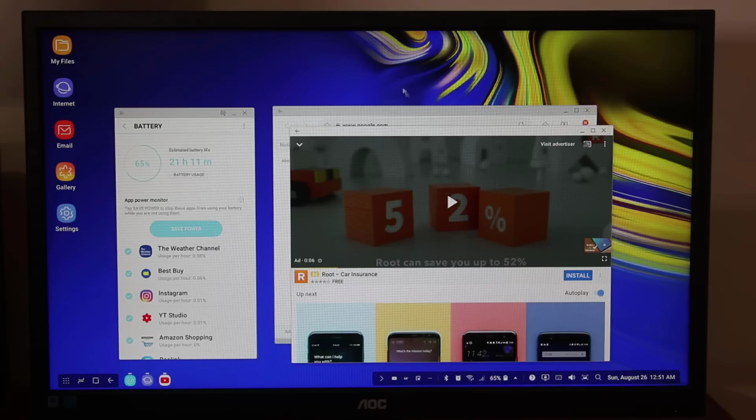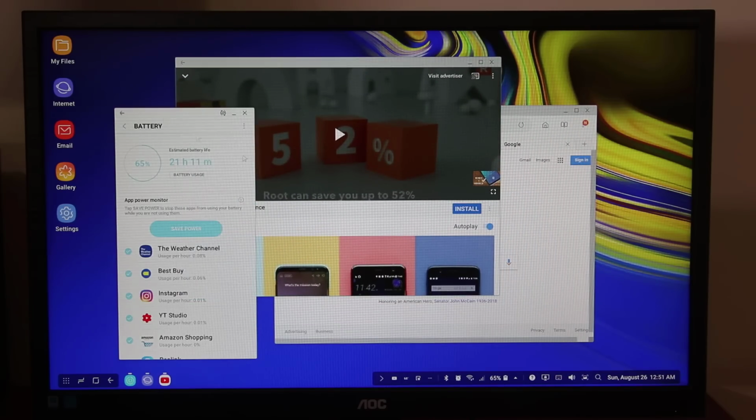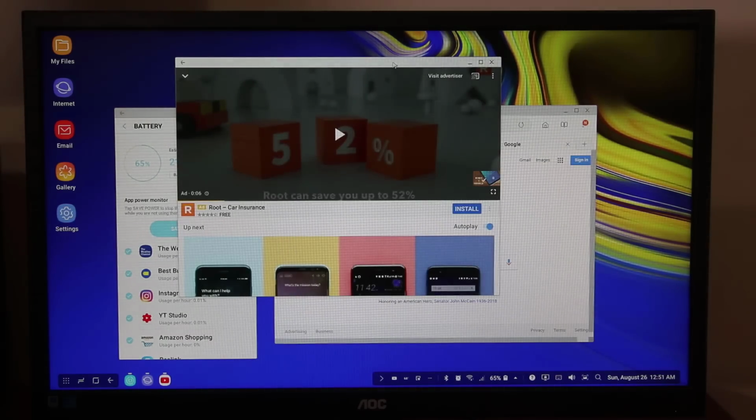So this is the YouTube app. Now, let me just move this a little bit, right here. Notice the multitasking capability. I have this one here, this one here, and this one here, and I'm using the touchpad on my smartphone to control everything. I can use a keyboard and a mouse if I so desired, but any window that you're running actually shows up down here, just like on a Windows computer.